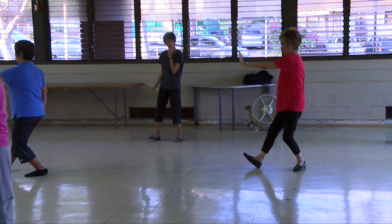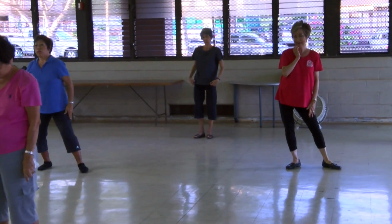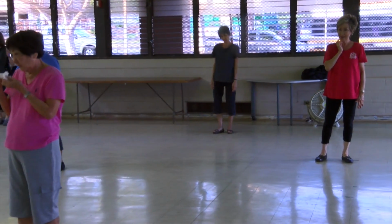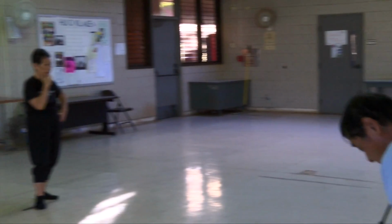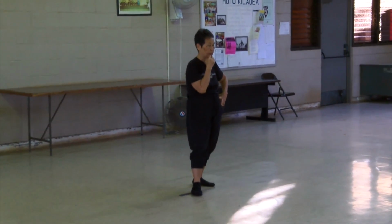Okay, warming ourselves up so that we can apply what we just learned into Tai Chi walk, okay? So what we're going to do is review how we're going to walk. We're going to listen and look first and then we're going to try.